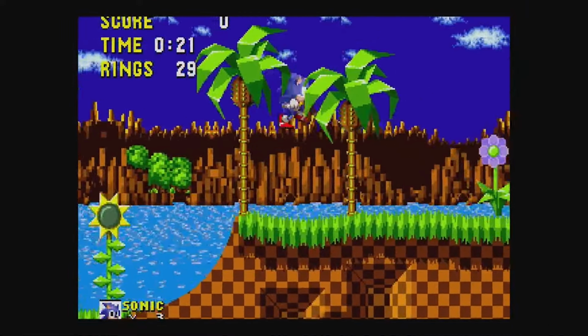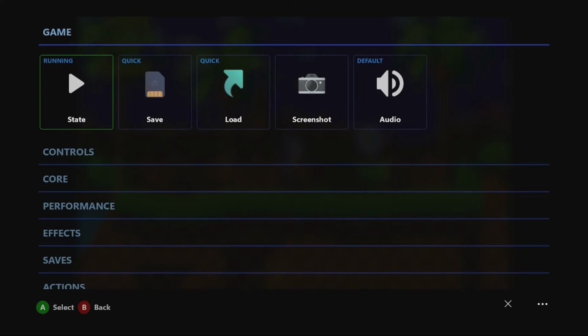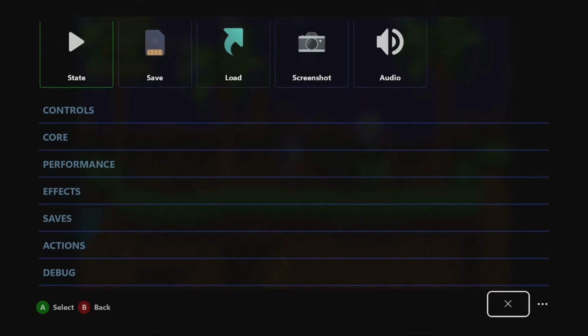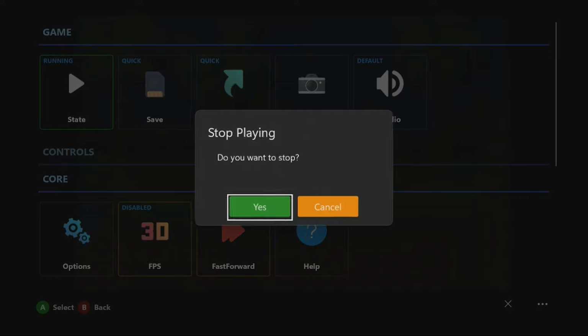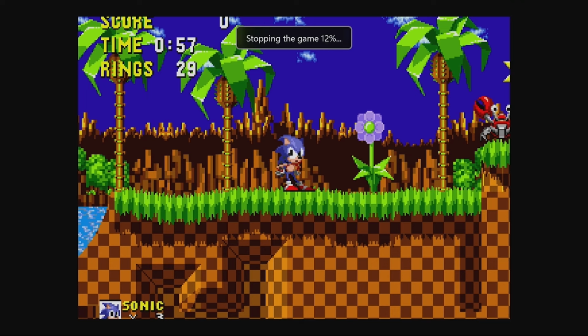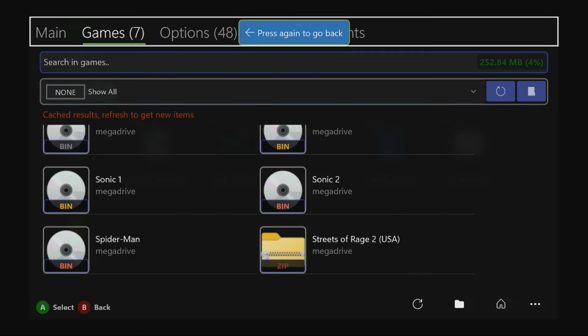I'm not sure what is the exit button for that. So yes, there is a hot button here. Pressing the middle button, the R3 L3, will get you here. So I believe we can go down and the game is running. So what is the state? Stop. Yeah, maybe here. So stopping game. Yeah, this is stopping the game. Okay, so this system is working.